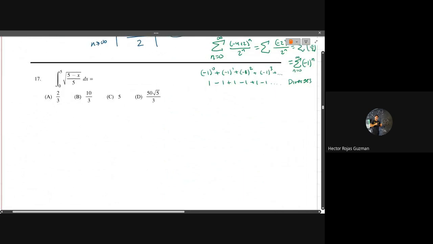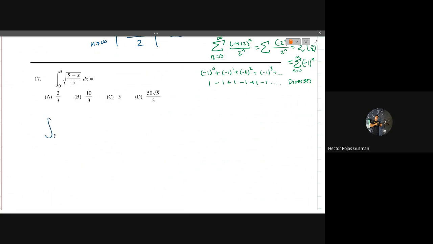Okay, the integral from 0 to 5 looks complicated, but just like in the previous problem, if you simplify the integral, then it's no longer that complicated. We can just solve this by doing a simple u substitution. I'm going to let u be 1 minus 1/5 x. So when I take my derivative, I get negative 1/5 dx, or in other words, negative 5 du equals dx.